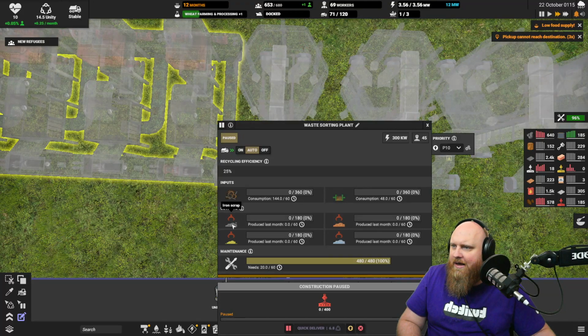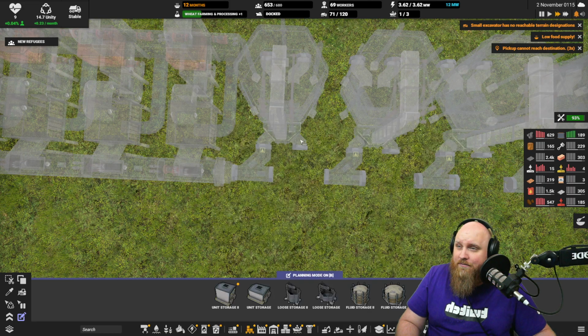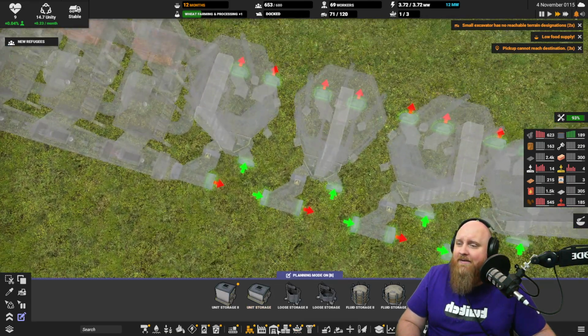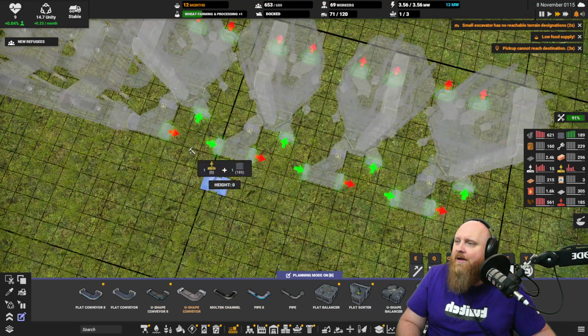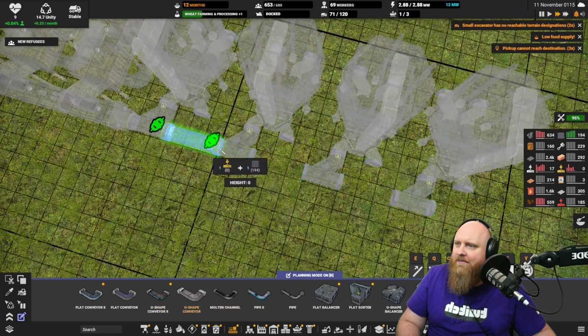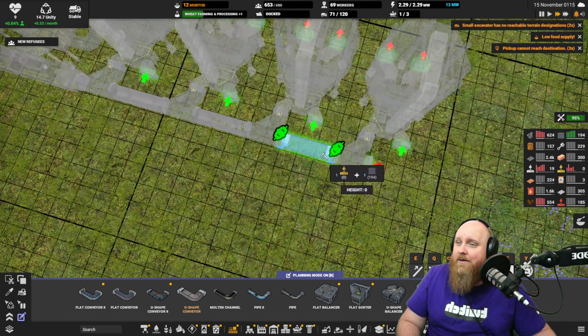What do we get? We get outputs: iron scrap, gold scrap, copper scrap, and broken glass scrap. I'm pretty sure that gold scrap will be rare, I hope. Not quite sure how often we will be getting it, but we should prepare that we can get it so this thing over here doesn't get stuck. And once it does get stuck because we get too much gold, well, then we'll just have to figure out what we're going to do with gold. There we go.